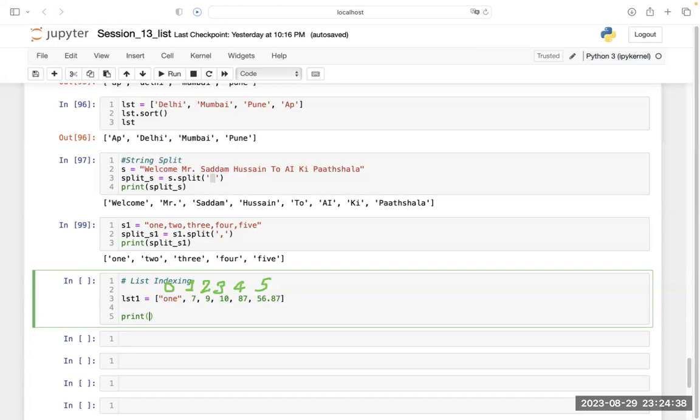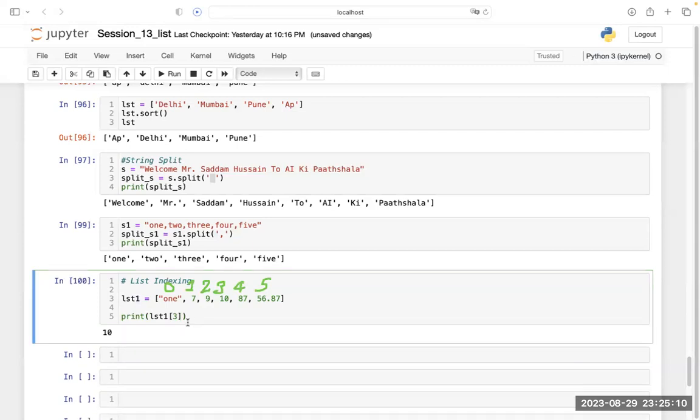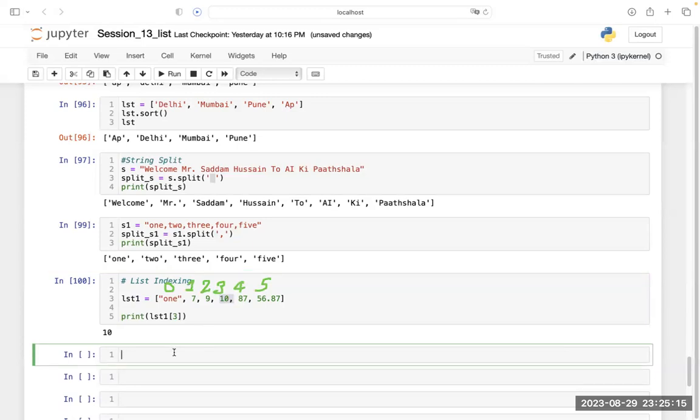Once again, if I want to take the value present at the third index, what do I have to write inside this print statement? LST1, and thereafter a 3 inside square brackets. When we take the output, we will get this value. So this is the third index. Likewise, we can find out the value at any index.